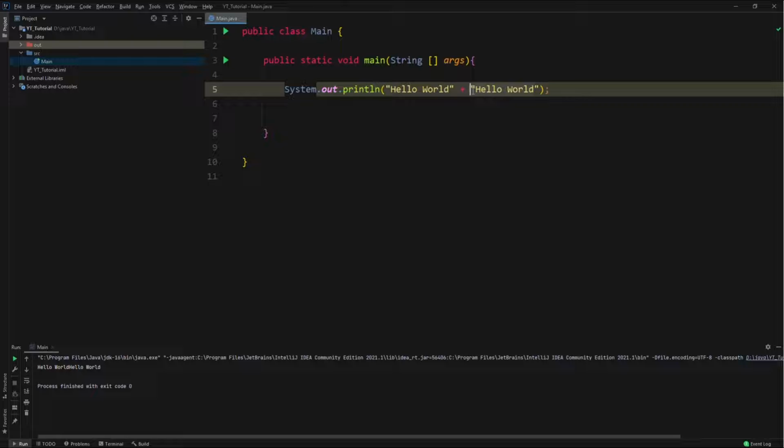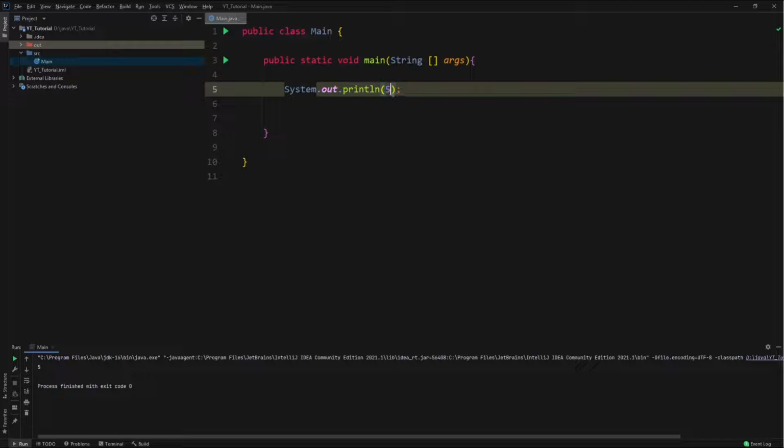Great. So the other thing that you can do is you can print non-string values, which are numbers predominantly. So you can just put a 5 in here. So when it's not letters, you don't have to put quotation marks. You can just put the value in there, come down here, and it prints the number.